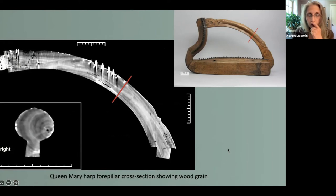What you can also see with the CT scan is the wood grain. For example, this is the four pillar. So the four pillar is this curved part here. And here is a cross section of it from the CT scan. And if you look, there's the wood grain there, and you can see the curve of the grain follows the bend, the arc of the four pillar, or rather the arc of the four pillar follows the curve of the grain.